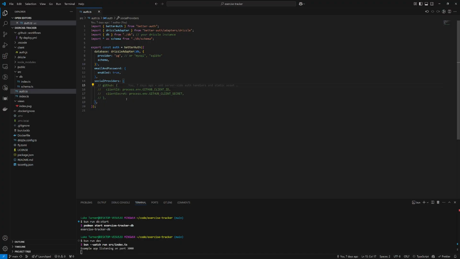Now, if I really wanted to encourage as many people as possible to use this app, either because I wanted to make money from it or just because I want a lot of people to use it, I would really be well advised to choose both of these: enable email and password with the email sending functionality to verify email ownership, also provide GitHub and also some other popular OAuth providers, maybe like Google, maybe Apple, Microsoft.